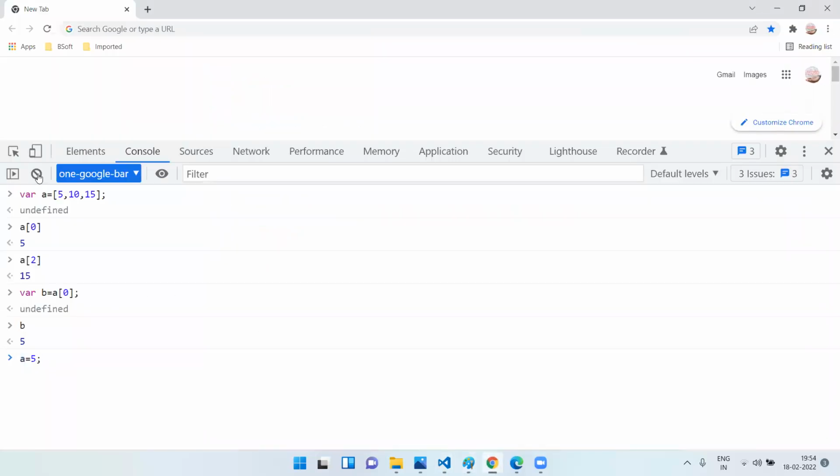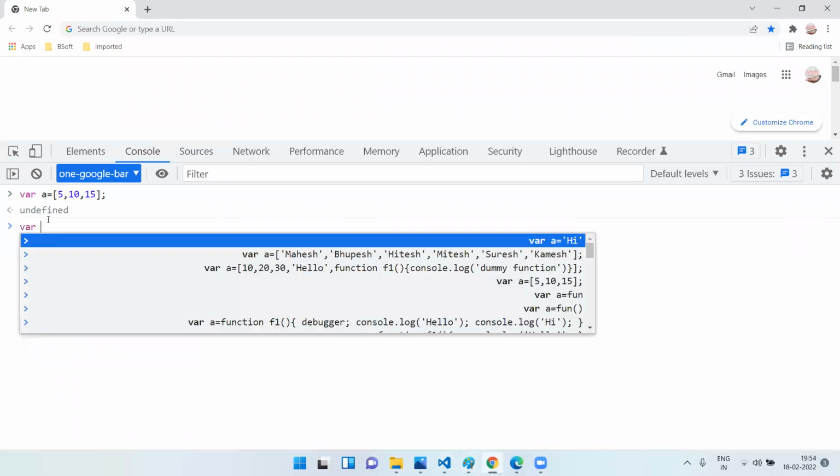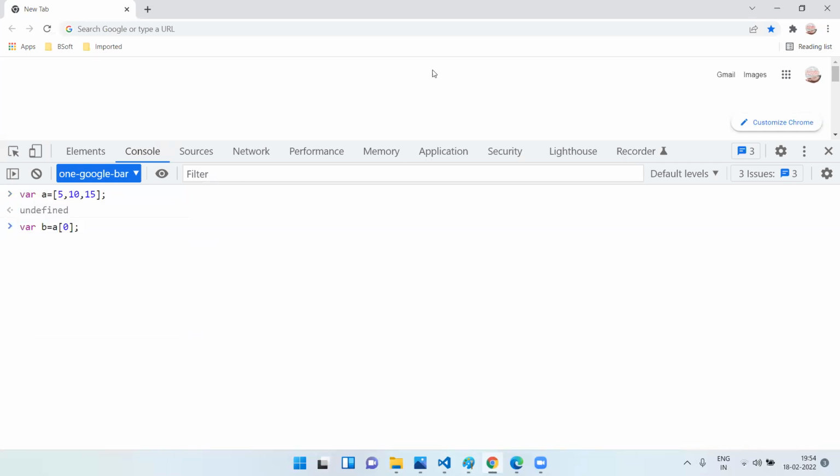Let's see what destructuring is now. So this is our array. Now, rather than doing var b equals to a of 0, then var c equals to a of 1, all these things, what I will do is directly put them.